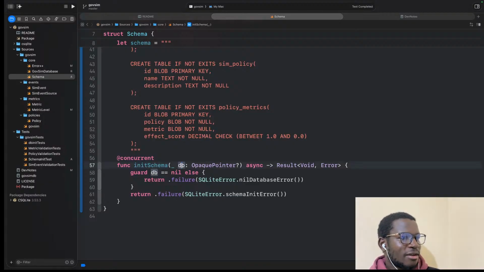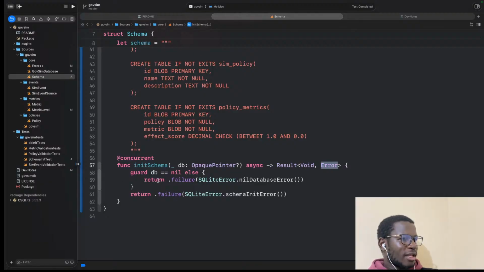Of course, for initialization we need a SQLite object that will be represented by that opaque pointer. This should point to an already initialized SQLite object that we can go ahead and use. Depending on how things go within the function, we expect a result object that either has a success state and no value, which is why I'm using void, or if it fails, it should contain an error object that defines the error class or type of error that was thrown by the function and any other information.